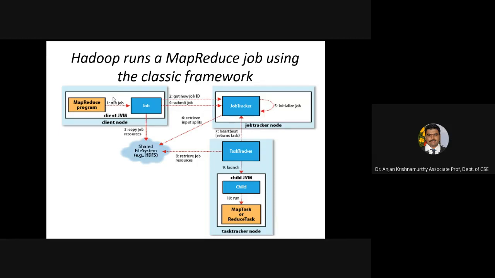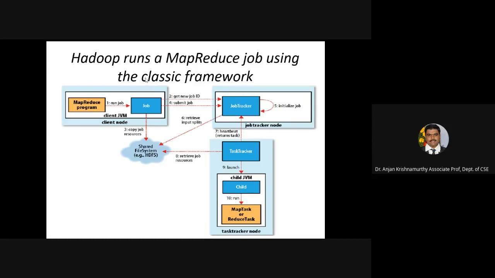Now, once you submit it as a job to the client JVM, right? The second thing which would happen is that the job gets submitted to the job tracker. Before the job is submitted to the job tracker, the submit function assigns an ID to it, and that ID is called the job ID, right? And after the job ID is given, the job configuration also submits a copy of the required resources to the DFS, that is the HDFS.